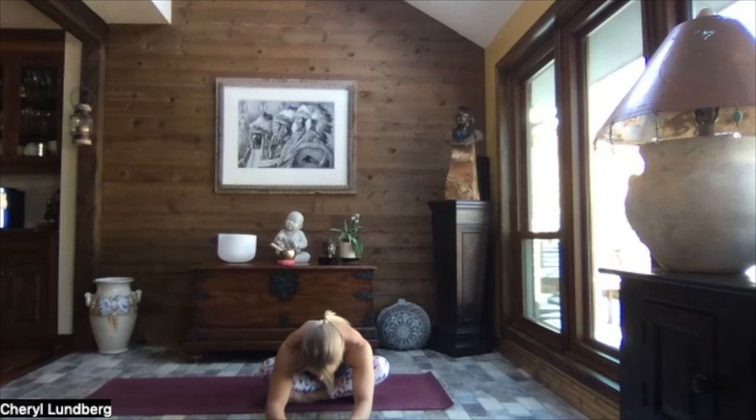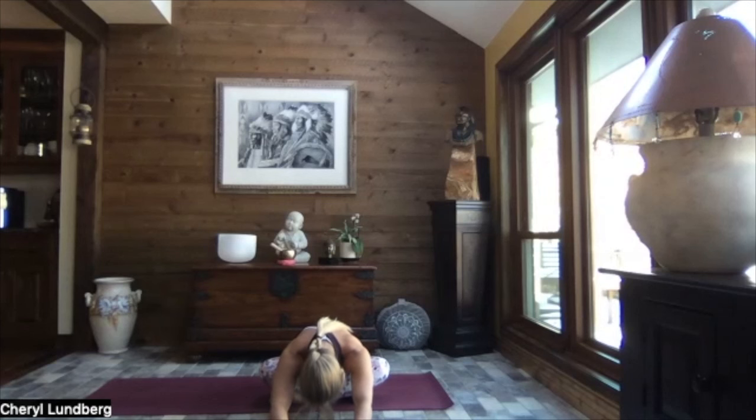If you have any of those points where you go 'oh, there it is,' just be mindful — we'll see if we can get rid of it along the way. This time as you come forward, pause and just walk those hands forward, releasing the weight of the upper body down. Let your arms be heavy, getting that good stretch, releasing in that lower back — but be nice, we're not bouncing, we're just gently surrendering in. Inhale, lift just lightly, walk your hands forward another good step, then release the weight of your upper body back down.